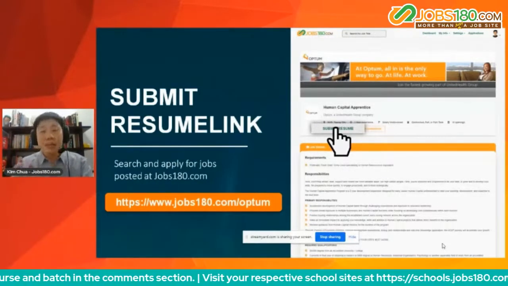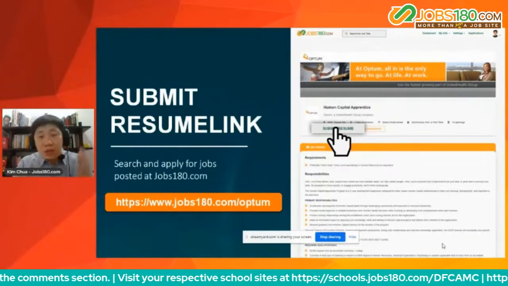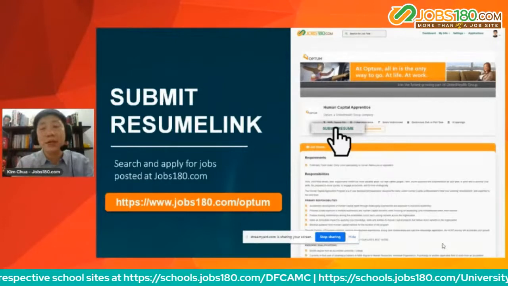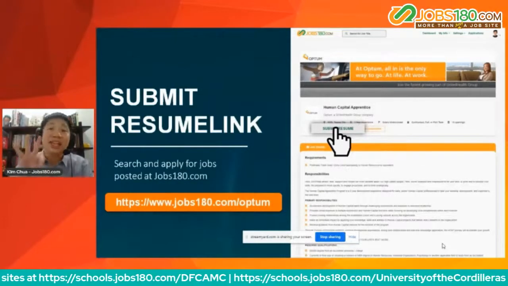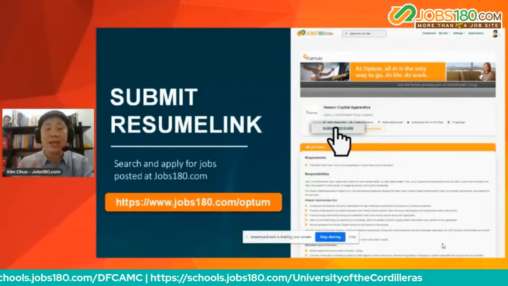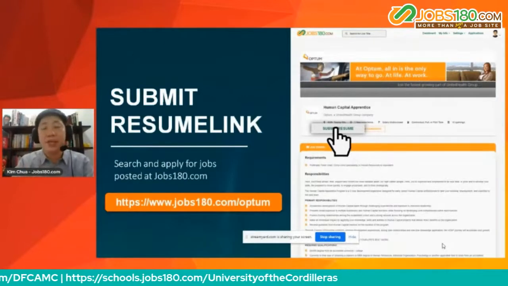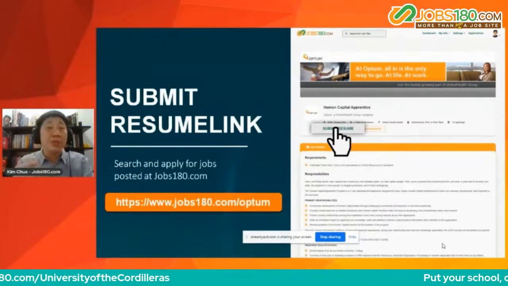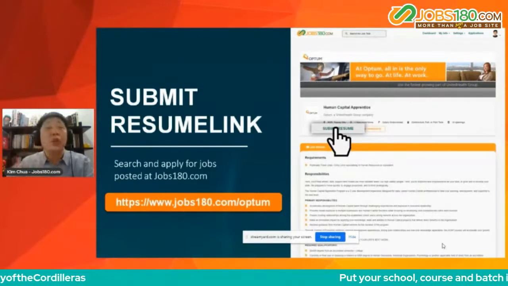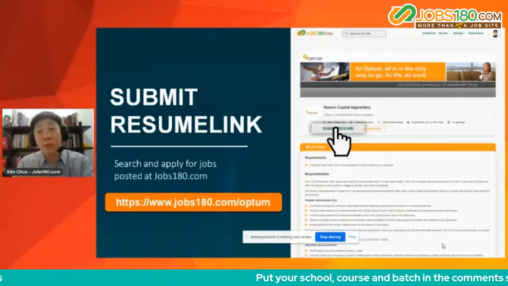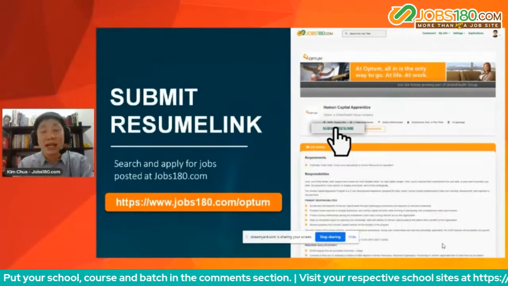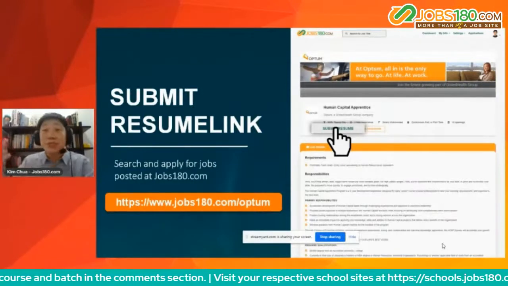Bakit? Imagine, kung ngayong hapon, ngayong araw, nag-submit ka ng resume link sa isang kumpanya na naghahanap ng 3 years experience na aplikante. Wala ka pang 3 years experience. Okay lang. Because nabigay mo na yung resume link mo sa kanya, pagdating ng 2024, siguro naman by that time, meron ka ng 3 years experience, di ba? Kasi nag-work ka na ngayon, by 2021. By 2024, may 3 years experience ka na, pwede ka na ma-qualify dun sa position in-applyan mo.